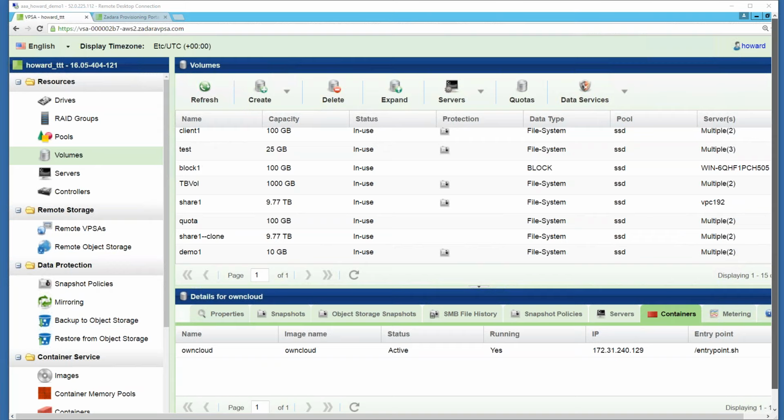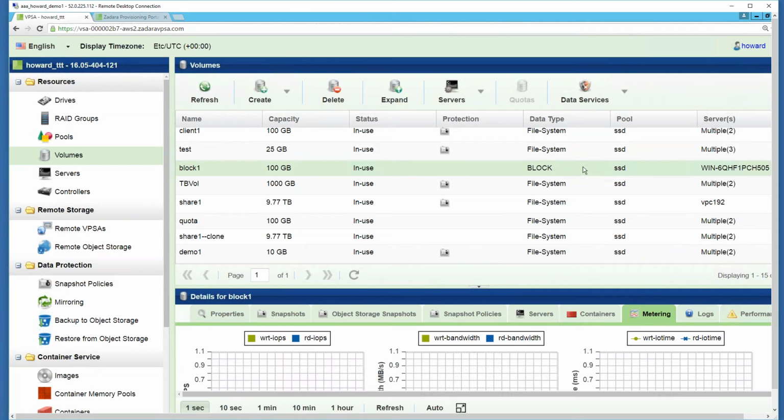If you have a block here, so here I have a block, this one you could attach to another server here, and you'd be able to scale up to a different media. But the only way you can attach through Fibre Channel is block, so anything that's in a data type of a block would be accessible by the Fibre Channel.